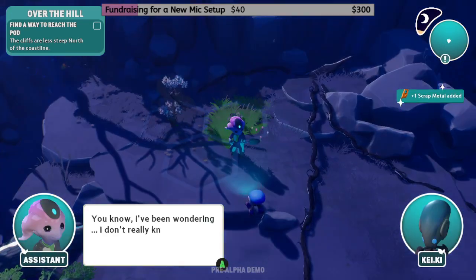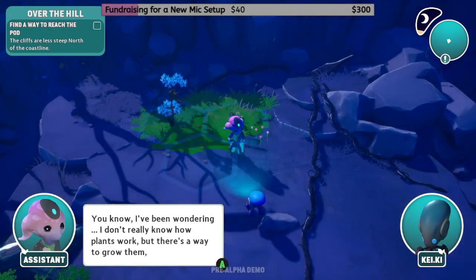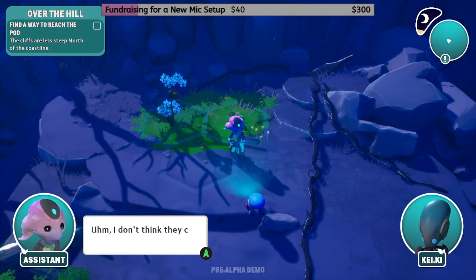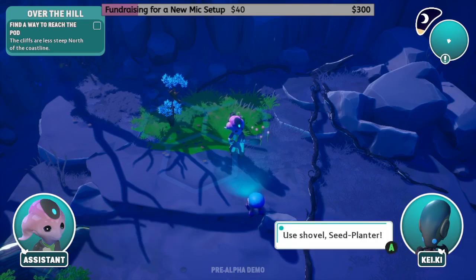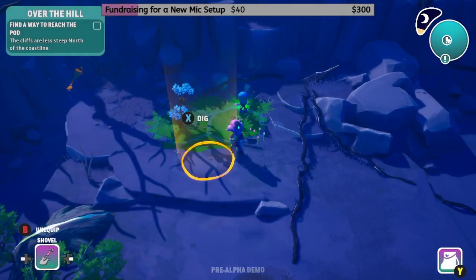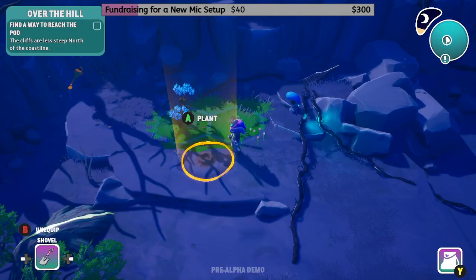You know, I've been wondering, I don't really know how plants work, but there's a way to grow them, right? Ask seed. I don't think they can talk, can they? Let's put it in the ground instead. You shovel, seed planter. Okay, take out your shovel.